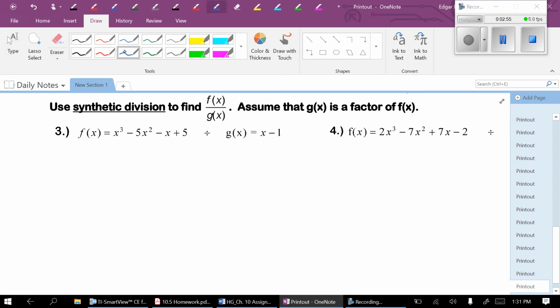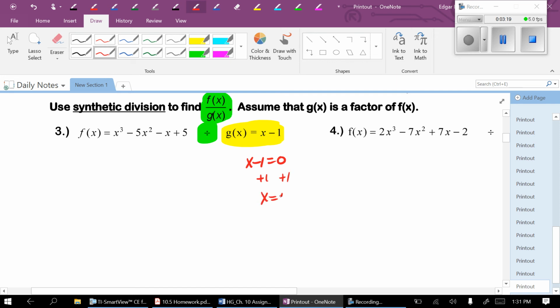So we're going to get a little practice with our synthetic division. This is actually what we did in section 5.3 as well as a little bit yesterday in 5.4. So what we do here is we're dividing both of these functions, f of x divided by g of x. And to do that, we have to take a look at our g of x here. And as we did last time, we have to set that equal to 0 to find out what our box number is. So I'm going to go ahead and add 1. We get x equals 1. So our box number here is 1.